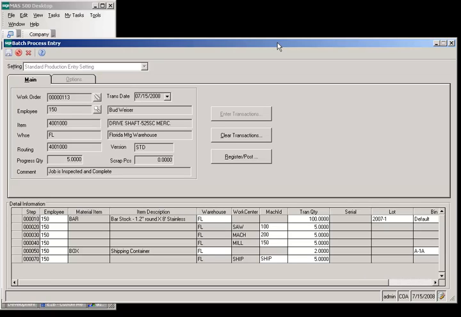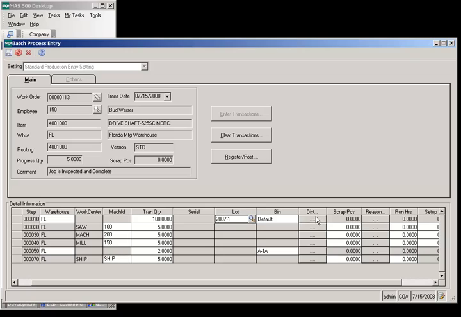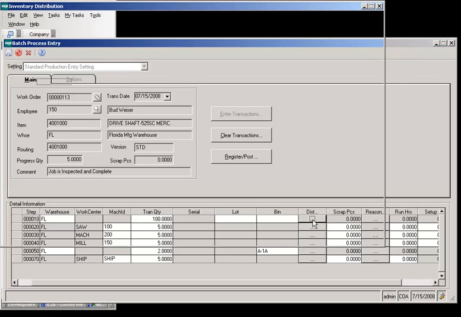The screen can be enlarged, which allows you to see more columns in the grid. Any open fields in the grid can be changed to reflect actual data. Single lot number, serial number, or bin locations can be entered directly in the grid if they are tracked. Lookups are provided to find the lot, serial, or bin locations. Select Distribution if multiple lot, serial, or bin location numbers are appropriate.